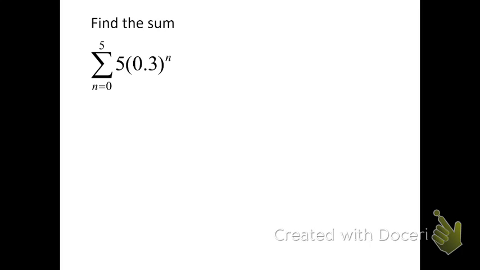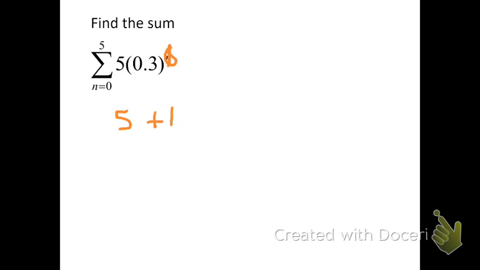Okay, so now let's apply those formulas. So let's find the sum. There's a couple ways you could do this. I'm not going to show you every single one in great detail, but I'll describe them to you. You could type this in the calculator, exactly how it looks, and it'll find the sum for you. You could plug 0 in and get 5, and then plug 1 in and get like 5 times 0.3, which is like 1.5. Alright, and then keep going until you get to the fifth term and add all those up.